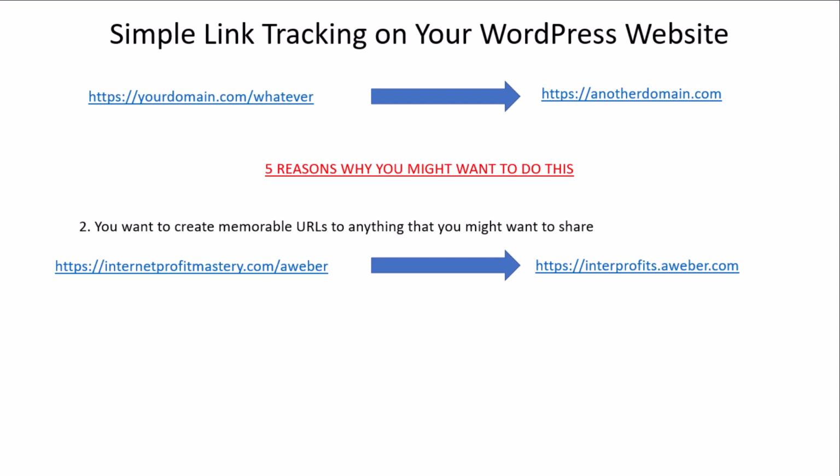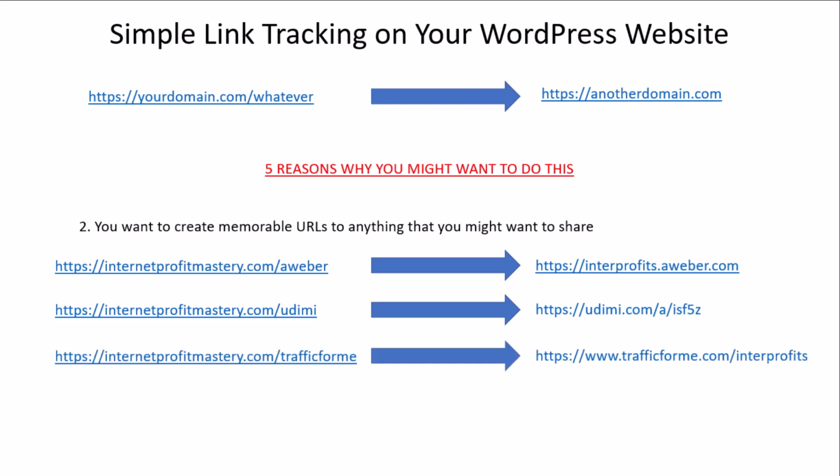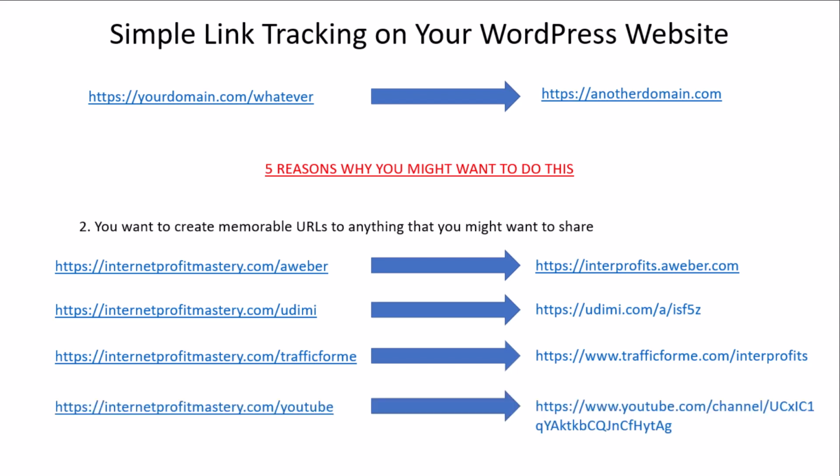So here's a few more examples that I have set up. I've got Udemy to my Udemy affiliate link. I've got Traffic for Me to my Traffic for Me affiliate link. And I've even got YouTube, which would send people to my YouTube channel. You can see how useful and powerful all of this is. And you can do all of this for free with the plugin that I'm going to share with you today.